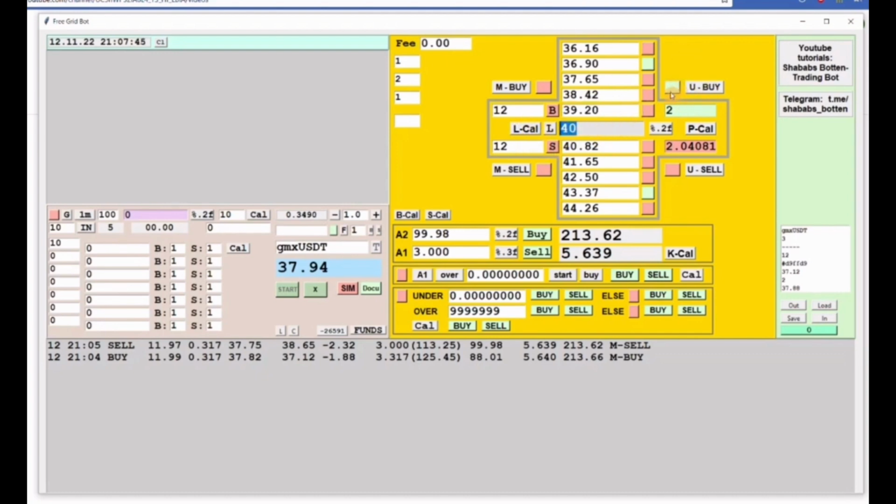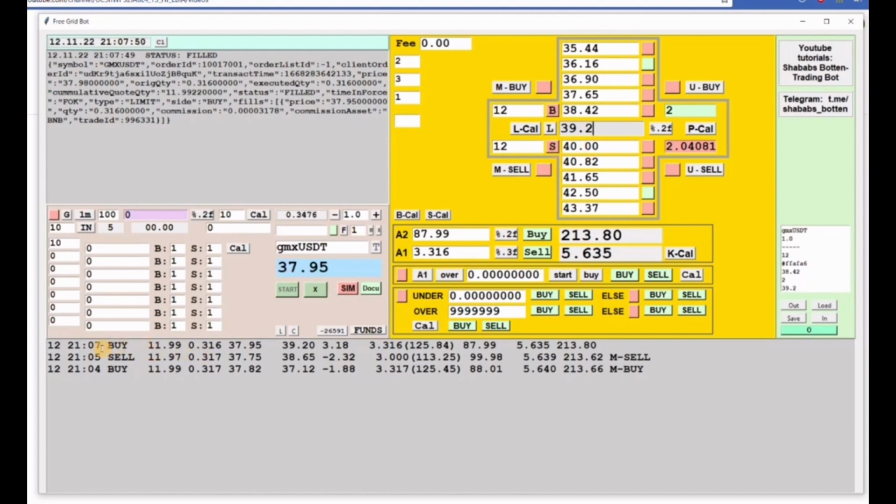Or we've deactivated the buys so that we have no buy orders. But let's say I still want to buy a unit. We can do that normally. We press here and place a unit buy. You can see the difference. The ladder shifts by one position. You can do the same with unit selling.